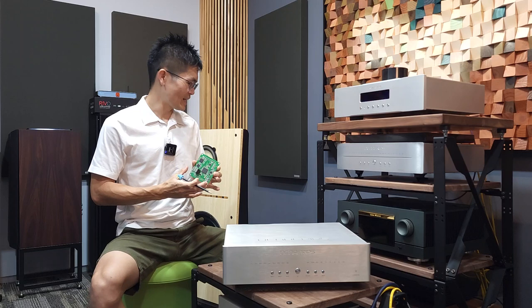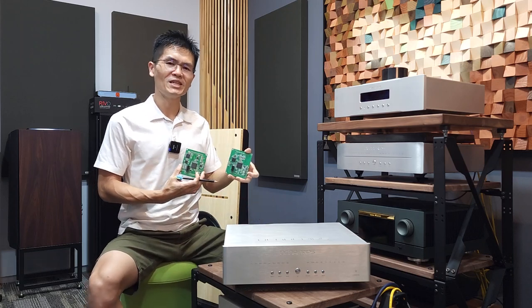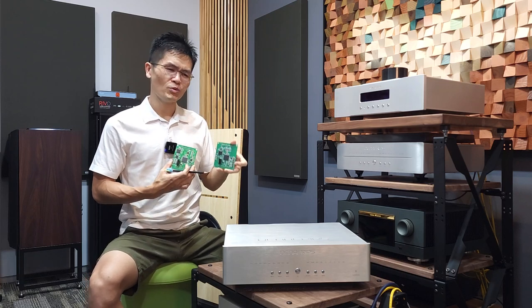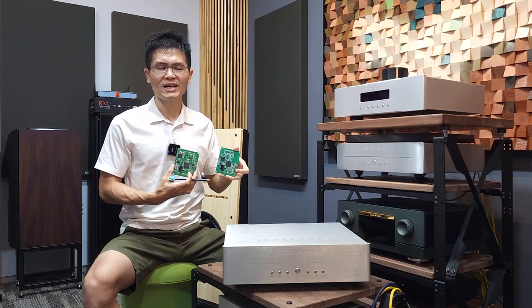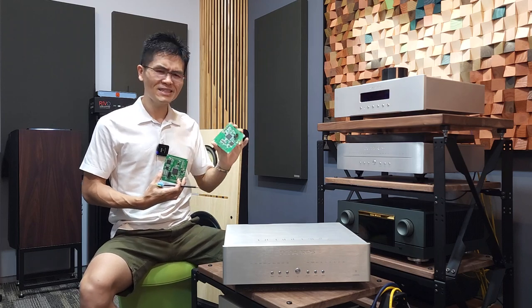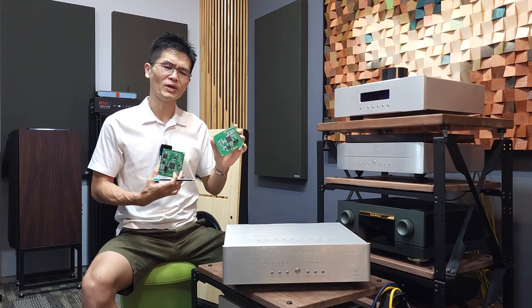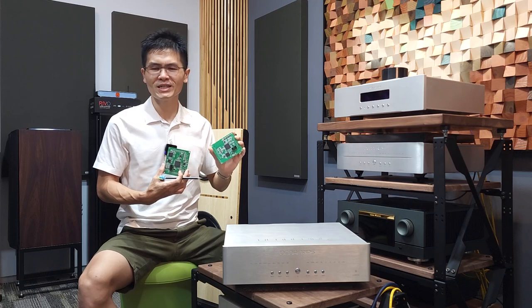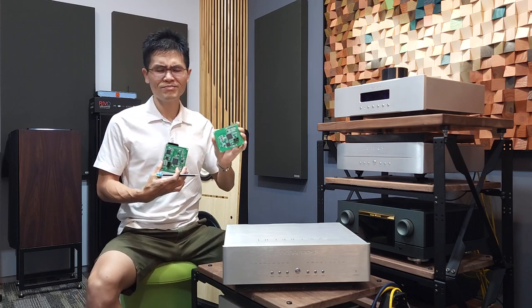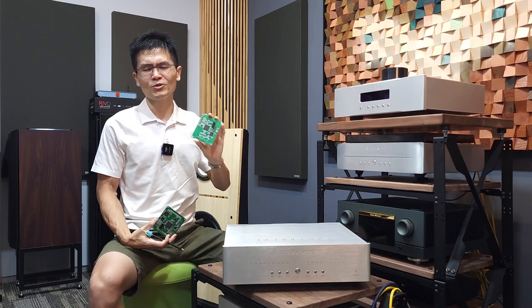I have the new module with me as well. This is the module released in mid 2019 — we sent it to customers as an upgrade, and you could purchase it from our website. This DSP module received quite high praise on the market, where a reviewer said it is one of the best price-to-performance upgrades to the DAC.